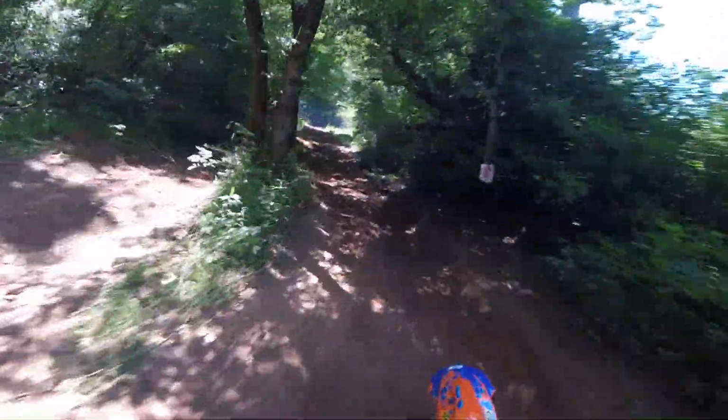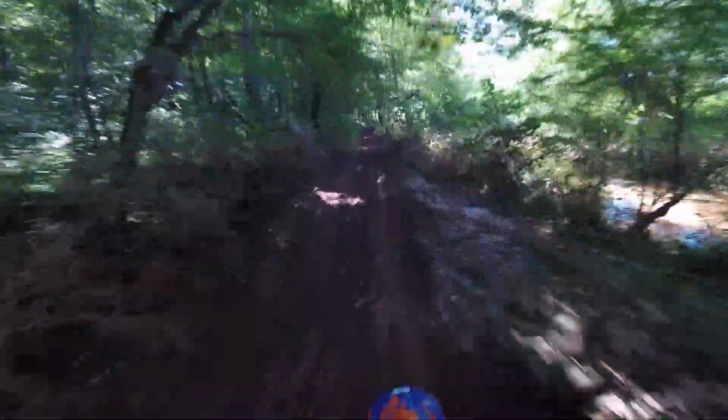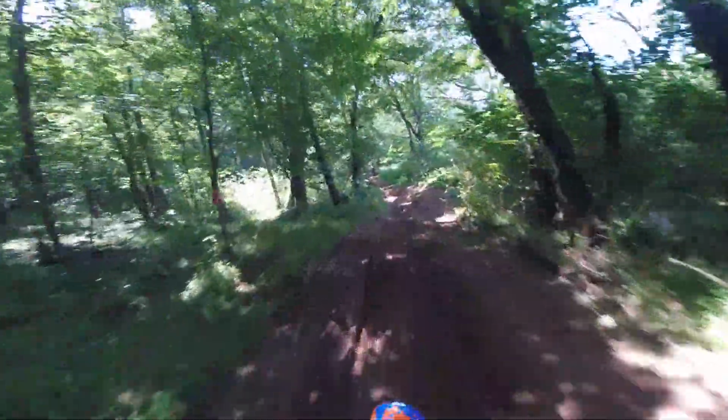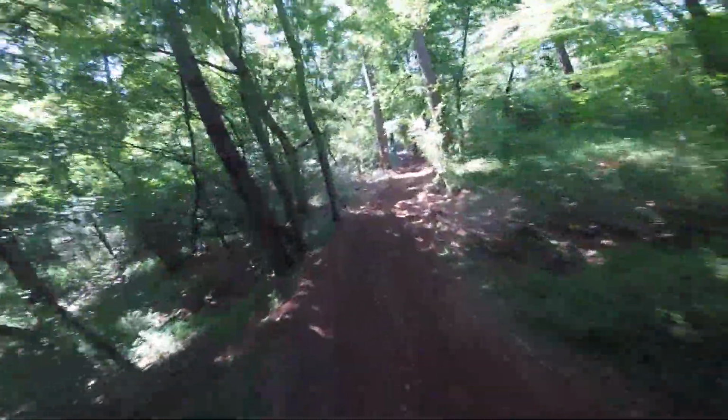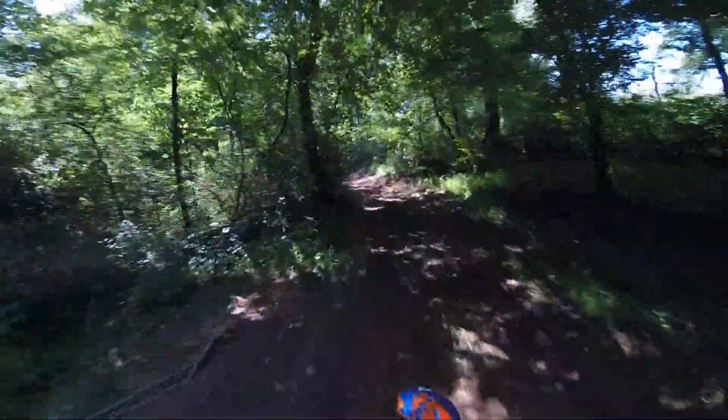So here we are, the Stomp. This is probably one of the higher, if not highest rated tracks of the Mideast racers. They used to race GNCC races back in the day here. And apparently the land got sold, so this is the last time that we're going to have a chance to race it. So I really wanted to come out regardless what the weather was doing, just to see what it's all about. So I'm glad I did. I had a good time.